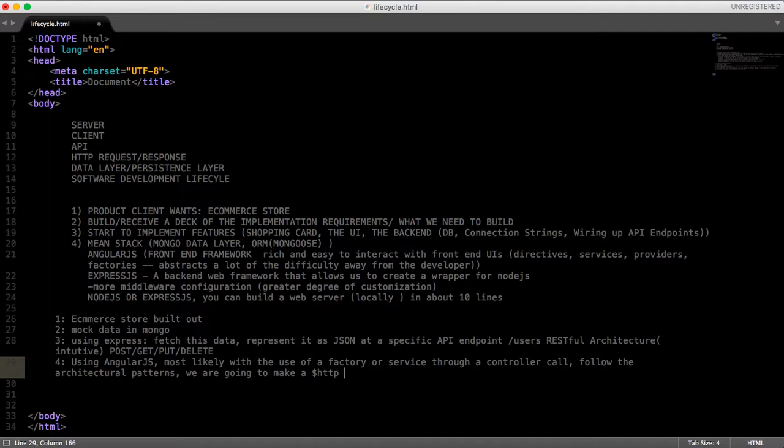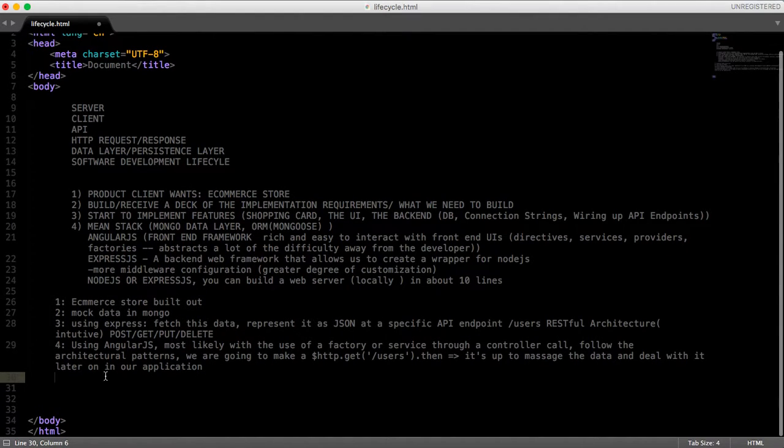We're going to make an HTTP .get to /users, and since we don't always know what we're going to get back, we're going to have to do a .then function. This is a promise. So then we're going to say when this promise is resolved, then it's up to us to massage the data and deal with it later on in our application. So that's how Angular comes in.